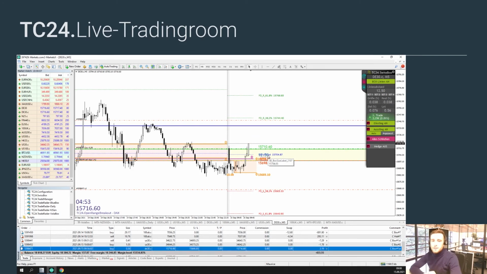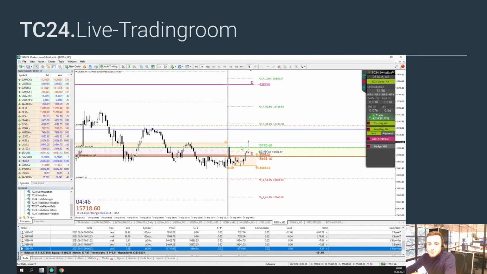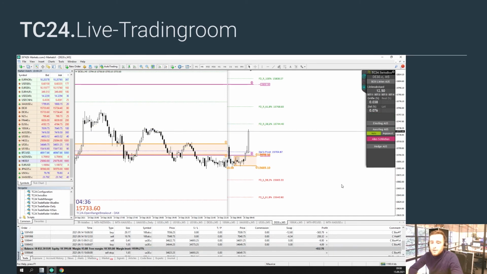And there we get that pre-market volatility come through. And as you can see, the market is now making its move. And there is the close of our first trade of the day.